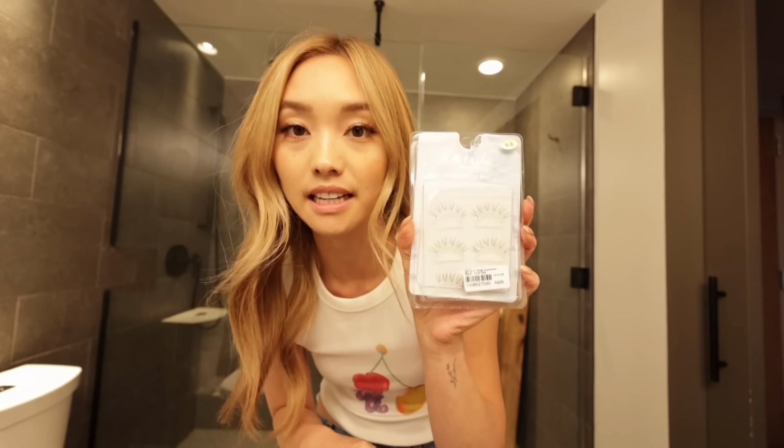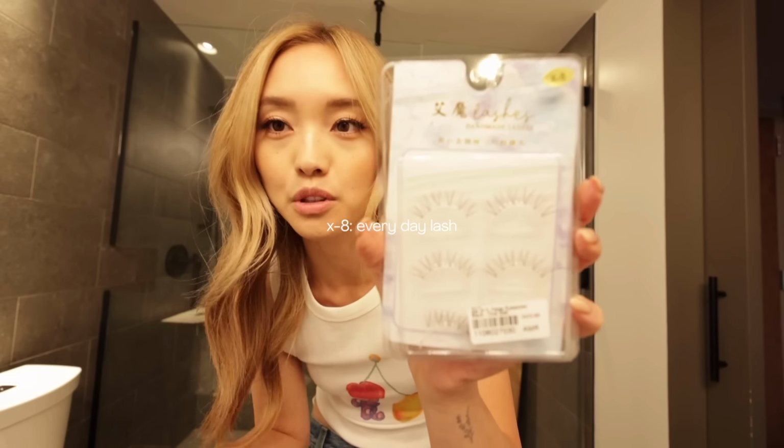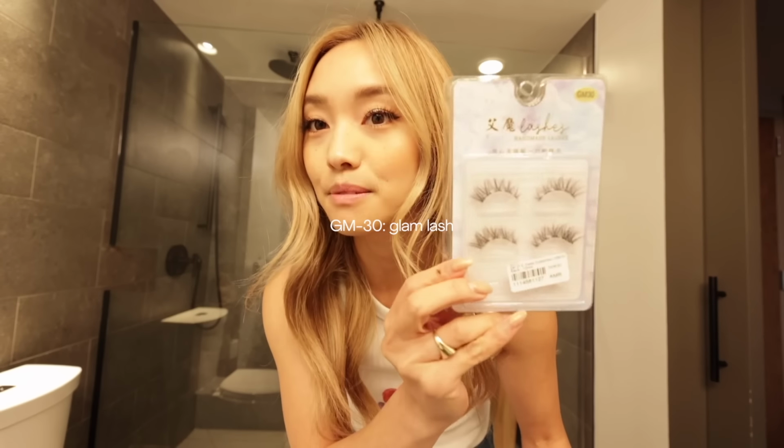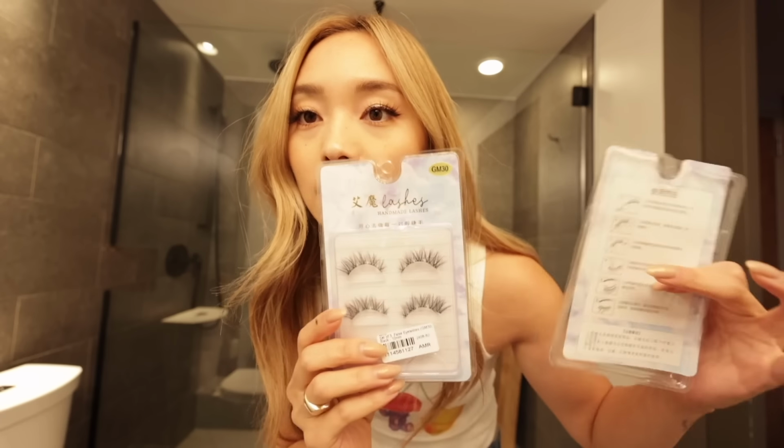X8 is my daytime lash. It's like a wispier, more flared out lash. That was what I was wearing earlier. And GM30 is my evening lash, or when I want a little bit more of a vavoom. If I'm wearing any lashes, it's either these two.